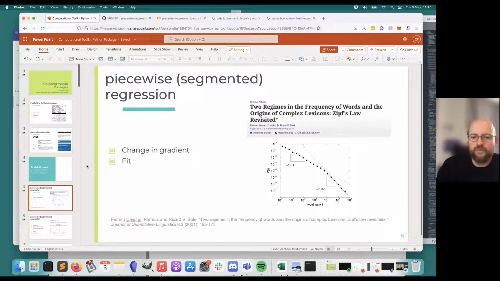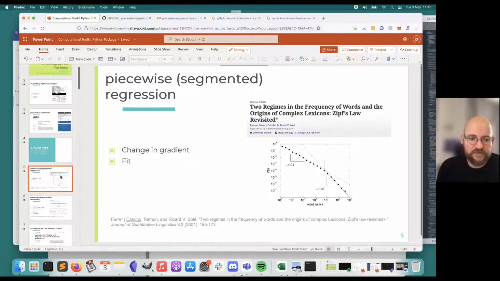So we wanted to investigate where this change happens in different selections of text. And we wanted to do this very fast. So we had thousands of books and texts, and we wanted to go back hundreds of years in 10 different languages. So we wanted to run this kind of algorithm very fast. And so I looked around for ways of estimating where this breakpoint would be given some data.